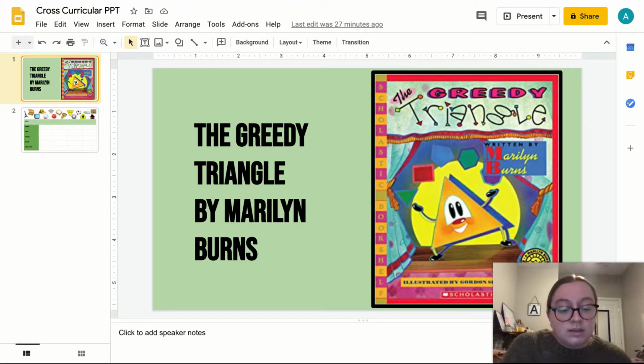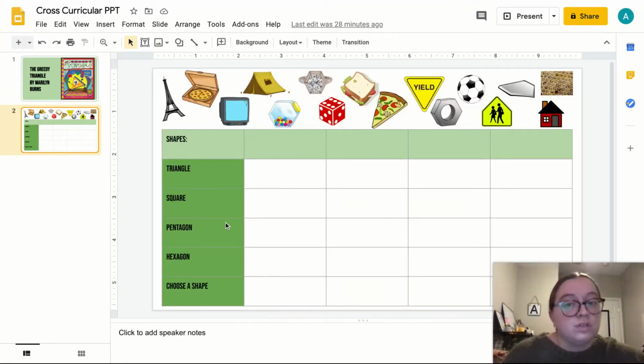So this is when he came to the realization that he needed to go back and get changed back into a triangle. And he didn't understand why he never wanted to be a triangle in the first place. So he gets changed back and everything is good again. So throughout the story, though, we get introduced to a lot of different shapes. So for our activity, we are going to include a lot of those different shapes that we heard about as well. And throughout the book, too, as he's in those different shapes, you get to see different things that are those shapes.